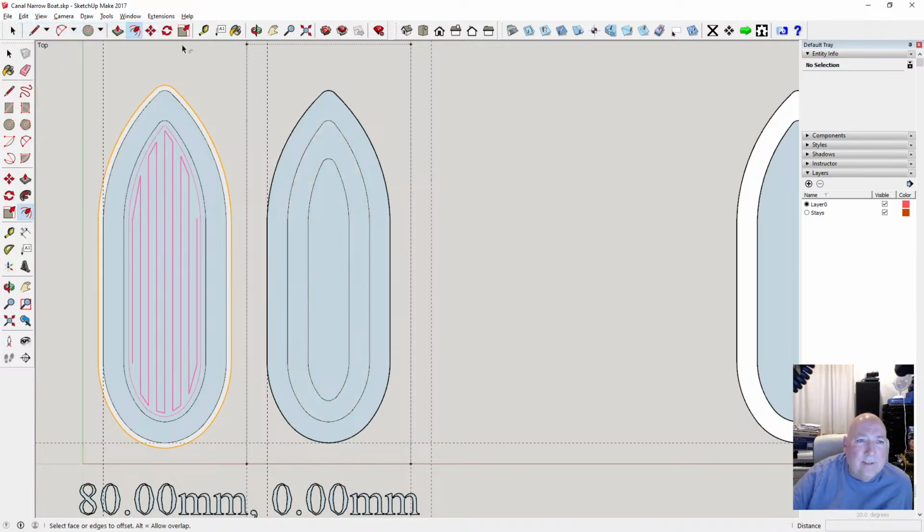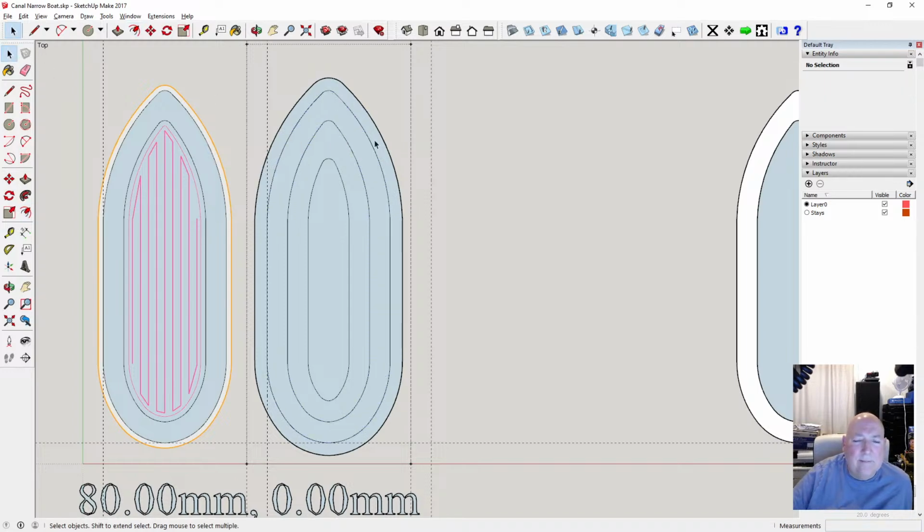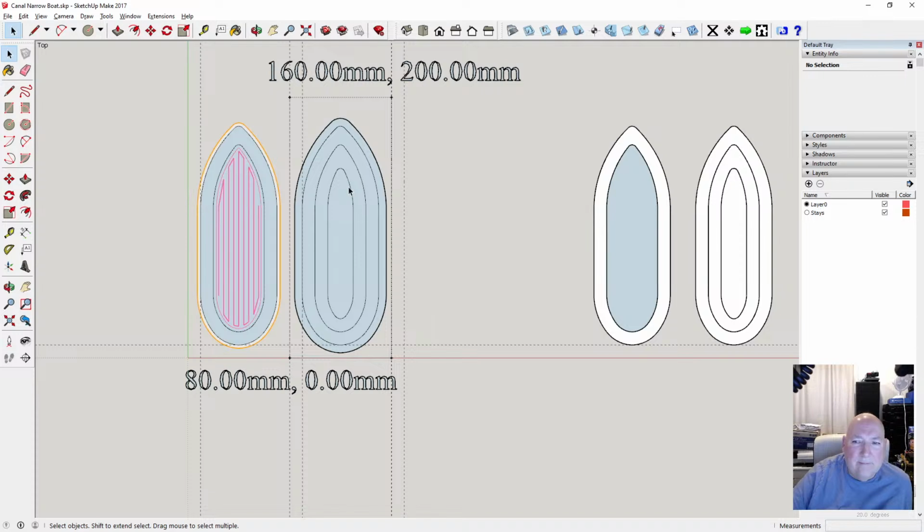Undo, reverse the face. Let's make this, if it'll let us, say 6 mil. Right, so we're going to do 6 mil. Will it let us do anything here now? It's not letting us. It wants to do it there. What about if I get rid of... Can't get rid of that yet.